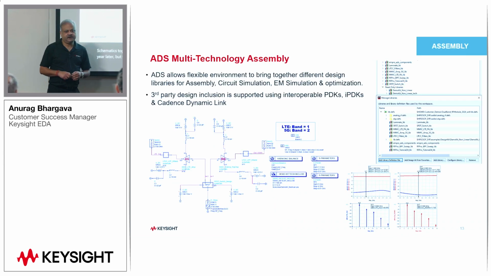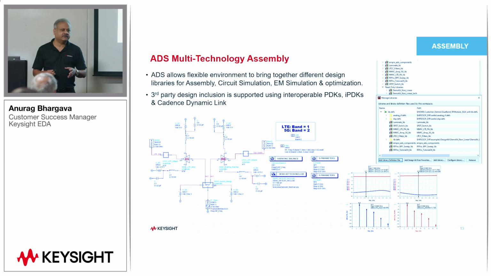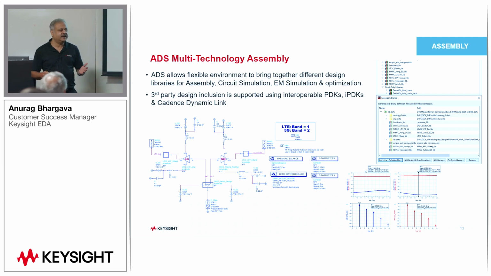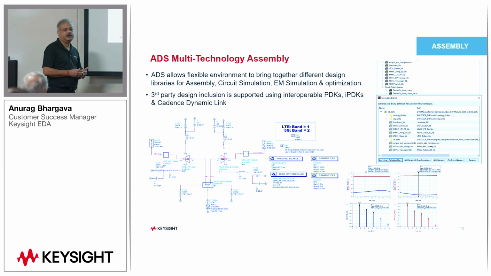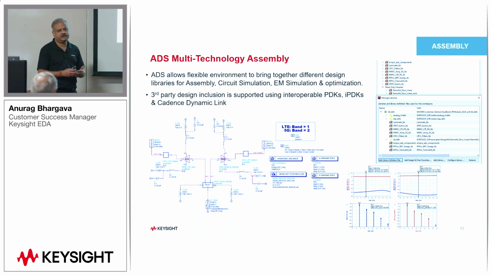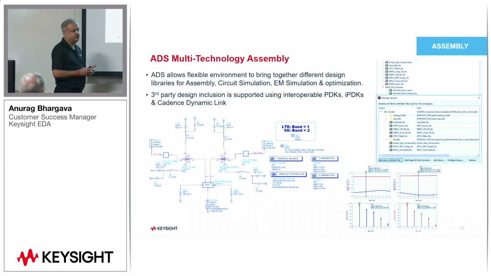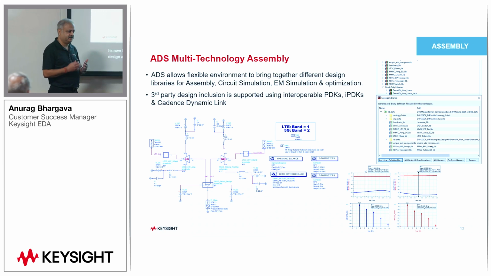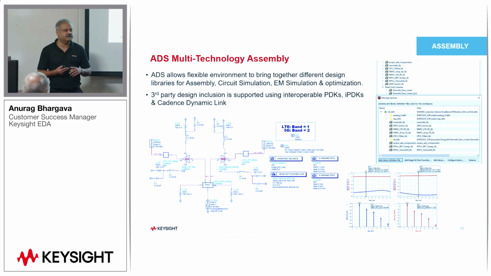Now, ADS as a platform has a very unique concept called workspace. Inside a workspace, you can have many, many libraries. Each library can have its own technology, its own layer definitions, and so on and so forth. So if you are doing a native ADS design, and let's say all your IC teams are using ADS, good for Keysight, but that's not the reality. So people use in real life Synopsys, Cadence, and so on.